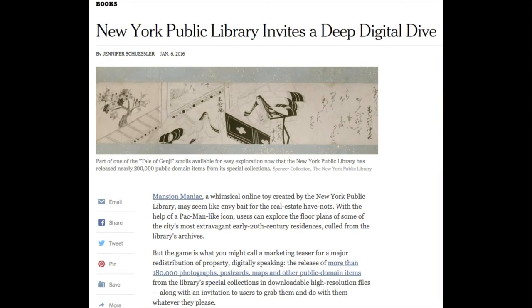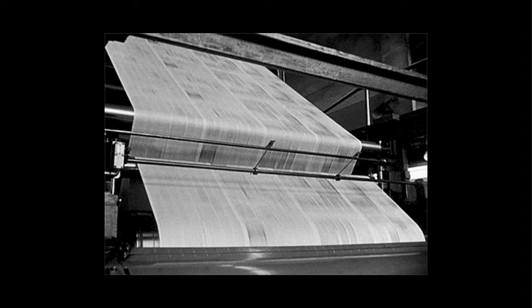How did the public respond? First up was a really amazing feature in the New York Times that went through every aspect of our release — it even started out with Mansion Maniac, validating our strategic choice to package all of this up together. Got a shout-out to Dan Cohen for giving us an amazing quote. From there, the news was just really a flood — over 100 news outlets picked up the story. Everything from national outlets like Washington Post, The Atlantic, PBS NewsHour, local news in the U.S., and international outlets from Japan, Russia, Singapore, India and more, each finding their own story and representation in our digital collections.